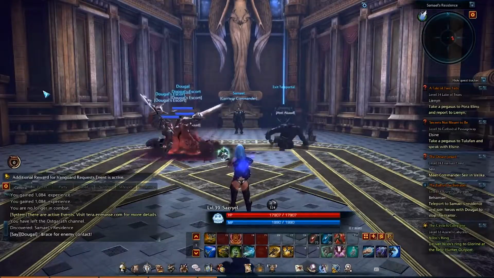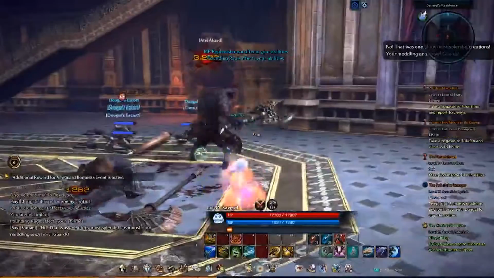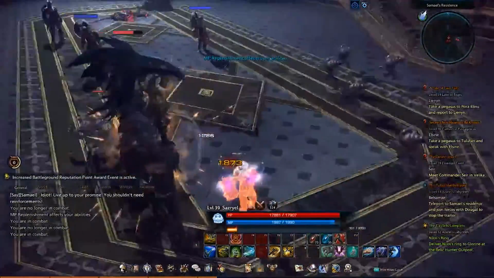I love how in that animation I ran forward and was holding my sword or my fist like I had a weapon and I was ready to fight, but I actually didn't have my weapons. They were still on my back.